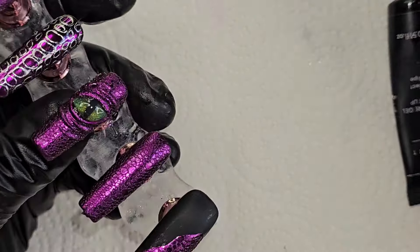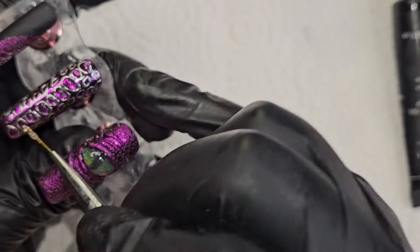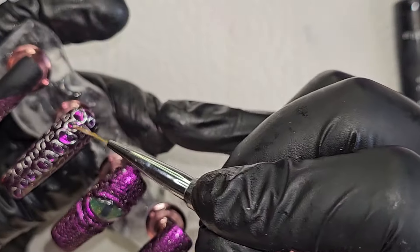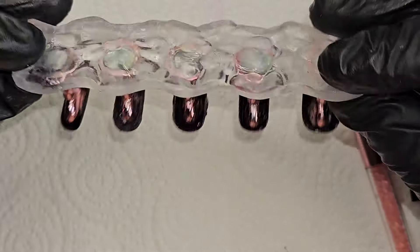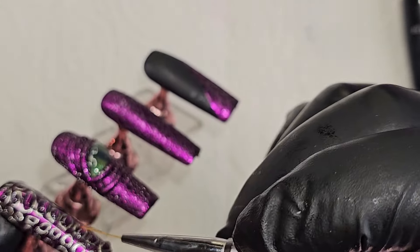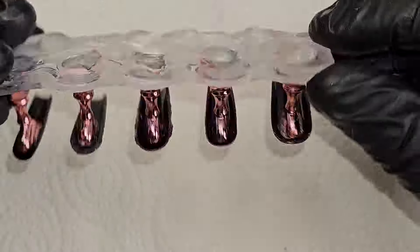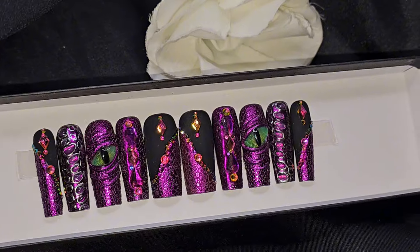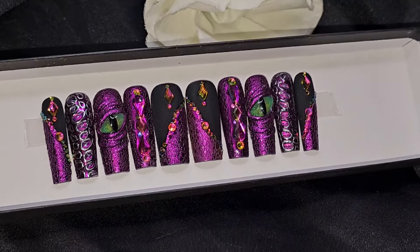On the ring finger I wanted to add some 3D as well, so I took the 3D gel and applied it only to the middle of the scale part for a slight 3D effect. When you first put it on, look at the nail from the side — the gel at first is pointy. I take a brush and make sure it's level and not sticking up to a tip, making sure it's nice and rounded. Then I let that cure, put some gems on, and here's the finished set! I hope you guys enjoyed this video — I'll see you on the next one!